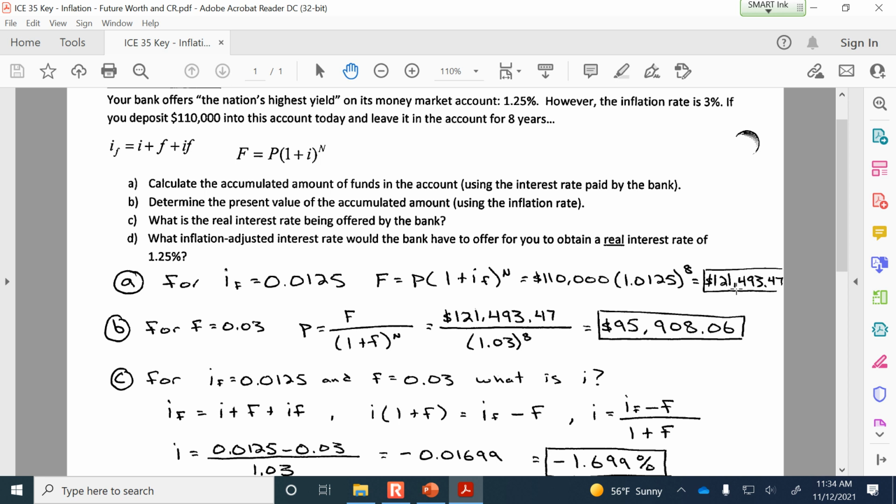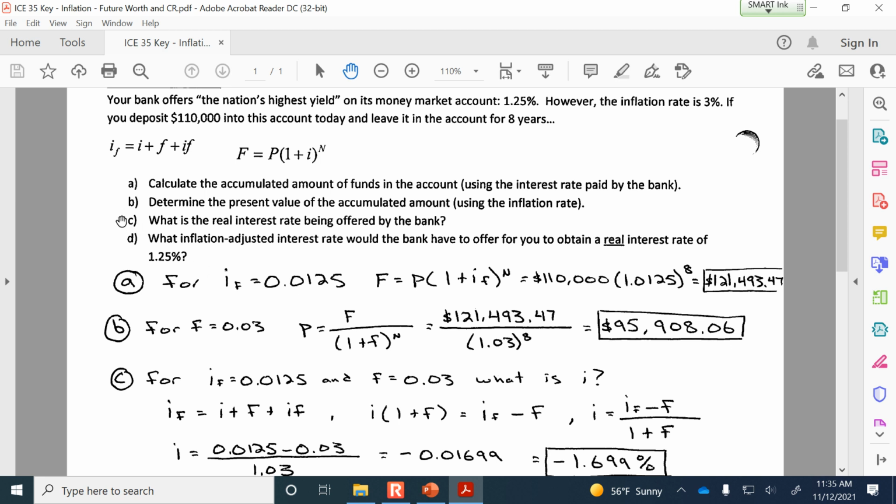So effectively what we're doing is we're saying that $110,000, what's happening to it? Is it getting bigger in terms of its purchasing power? Is it getting smaller? And unfortunately, it's getting lower. So it's kind of showing you how much money you're losing by putting it into that account where inflation is greater than the yield that's being earned. So that $110,000 you put in would only have $95,000 worth of purchasing power in today's terms.